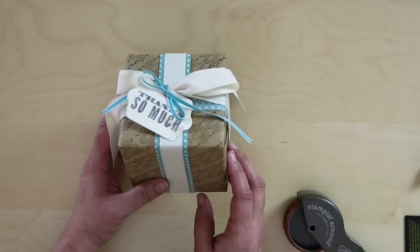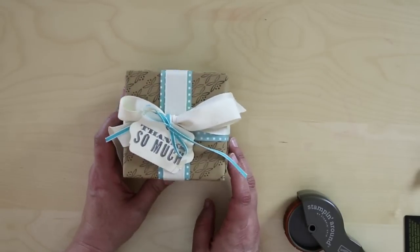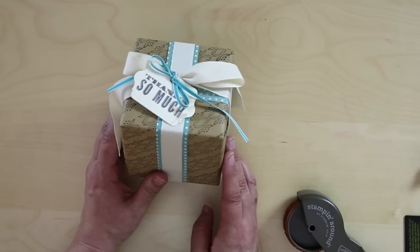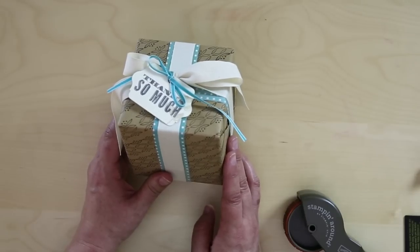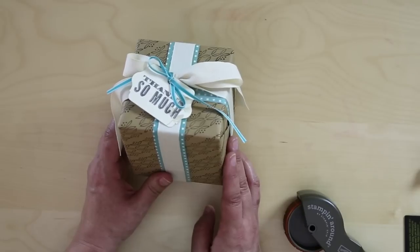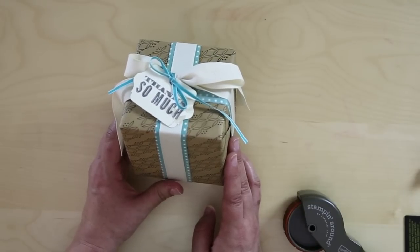So wheels are really fun. There's so much you can do with them. They make great backgrounds and borders and even focal points on all kinds of paper crafts. So I hope that you purchase one of our Stampin' Around wheels and have fun playing with it. I think you'll be really glad you did.